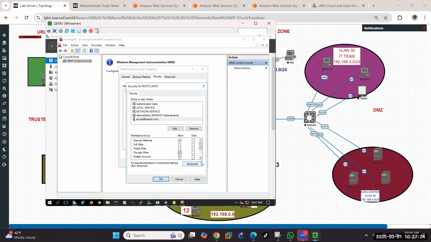Enable accounts, set it there. Remote enable. Read security and edit security. Yes, those are the important ones.